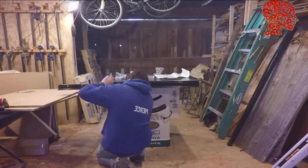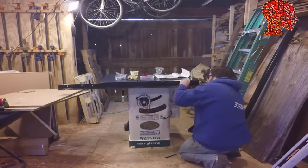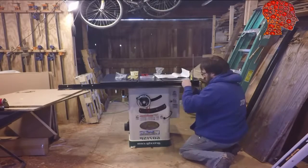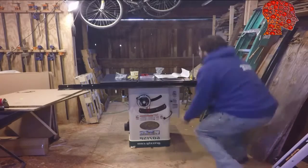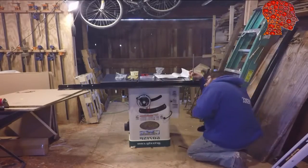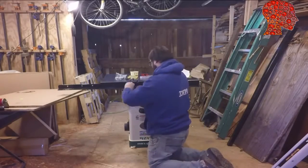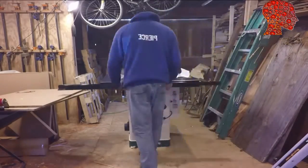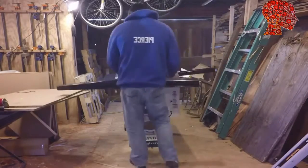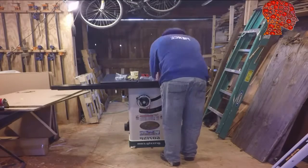Next, you need to install the front and back rails. Each rail connects to the tabletop with a series of bolts, washers, and nuts. It's pretty self-explanatory, and there's really only one way the holes line up, so you can't accidentally get the rails mixed up or backwards. The most important part of this step is to make sure that the rails are level from end to end. I used a combination square to read the distance from the tabletop to the top of the rail on one side, and then adjusted the height of the rail on the other end to match before I tightened the bolts completely.